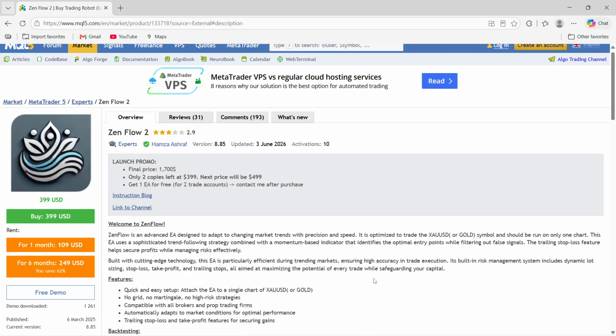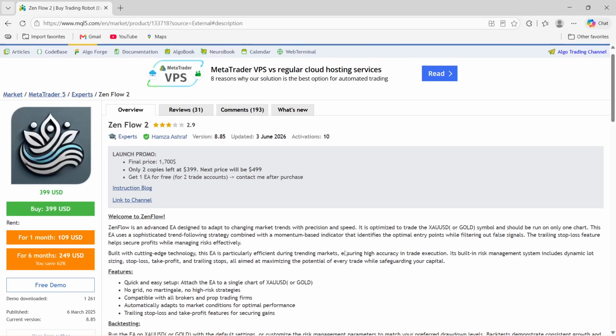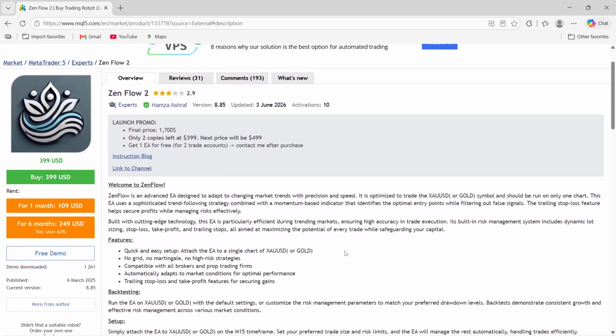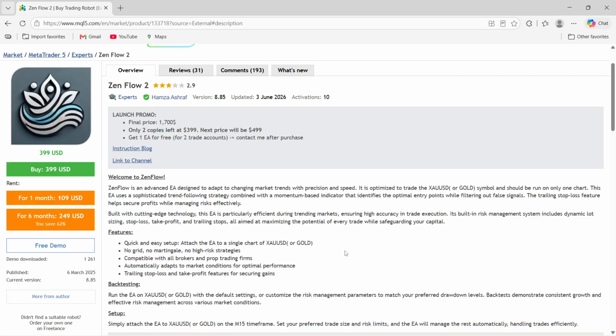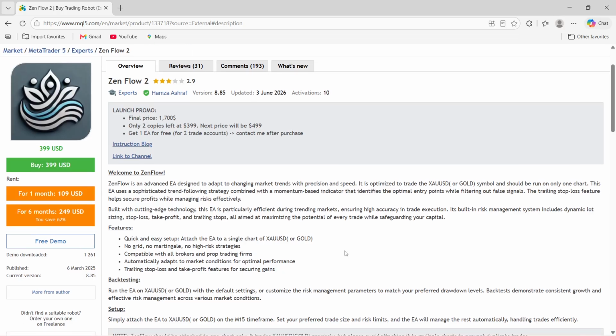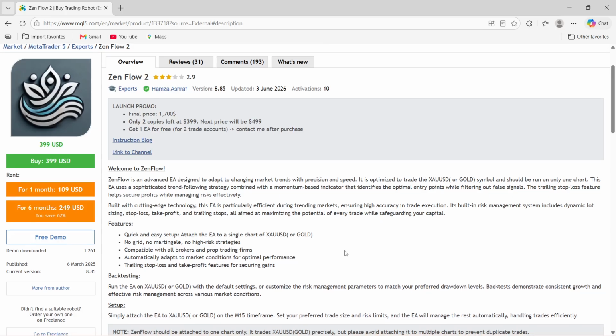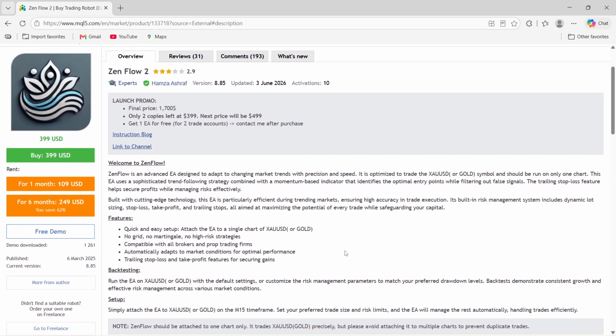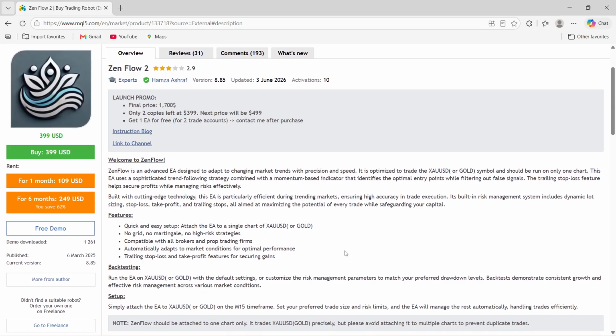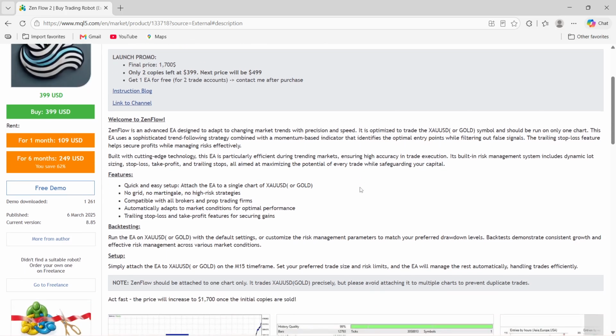All right, so what's the final verdict? Zen Flow 2 is not some random martingale scam, but the underlying idea is a legitimate trend following momentum filter strategy on XAUUSD M15, and the backtests do reflect that. But the promotional material definitely leans into the best case scenario: small starting capital going into huge balances with tiny drawdown. In the real world, if you use sensible risks, you should expect more modest returns and deeper drawdowns than what the screenshots suggest.